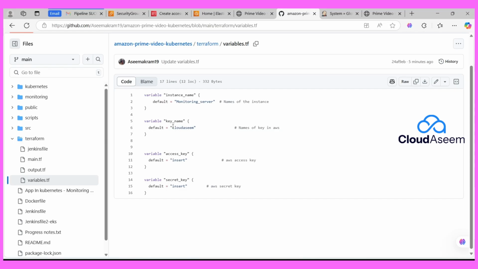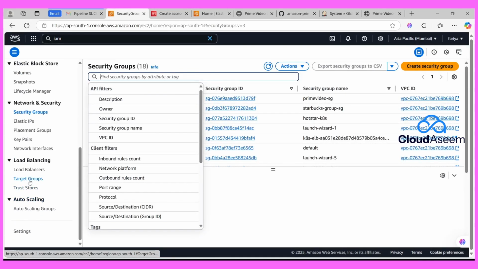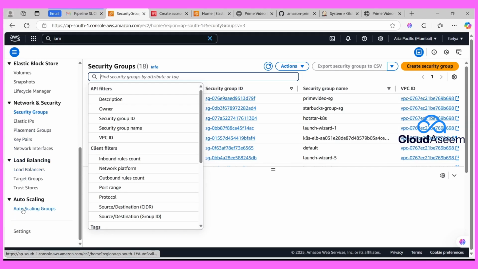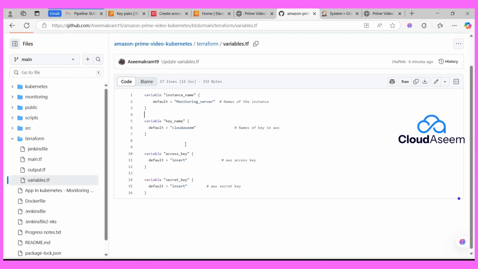For that use case, I'm going to assign one key, a PEM key, which has to be in your AWS account. So as you know, I created this PEM key while setting up the EKS cluster, right? To access the node. Same key I'm using over here. So you can change your key, but that key has to be available in your AWS account. Okay. So in the EC2 section, in the key pair, that should be available. Okay. As available over here. If you're changing this, you need to update this file as well.